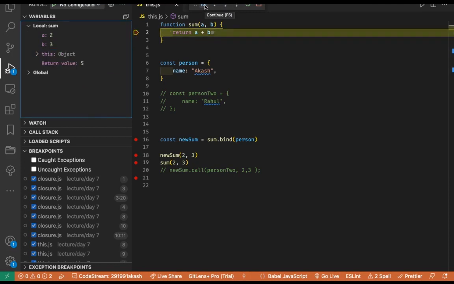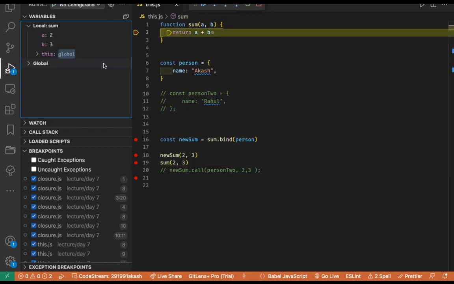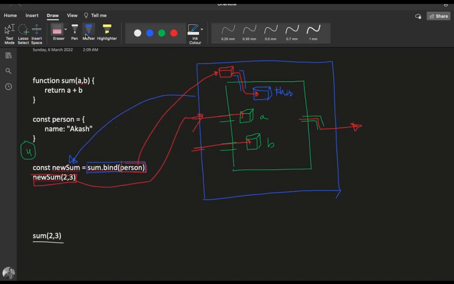And after adding this function, we can see that our original function is intact. So now I'm calling our original function directly. Again, we can see that a is 2, b is 3, and this variable now contains the global object, right? Because we are not passing anything into the hidden door of our main function, right? So by default, the global object will be passed. One more thing that we need to remember is that once we bind an object with a function, we cannot replace it with another object, right? So that's why it is called bind.